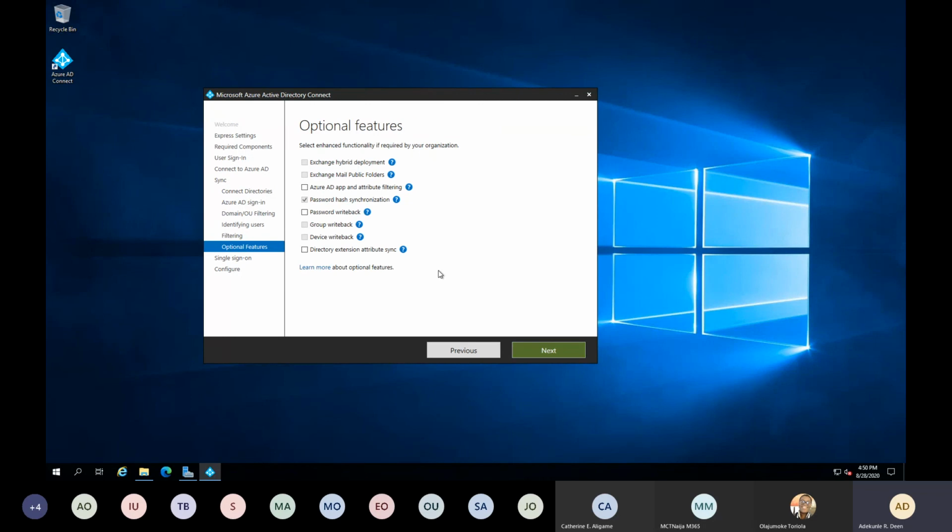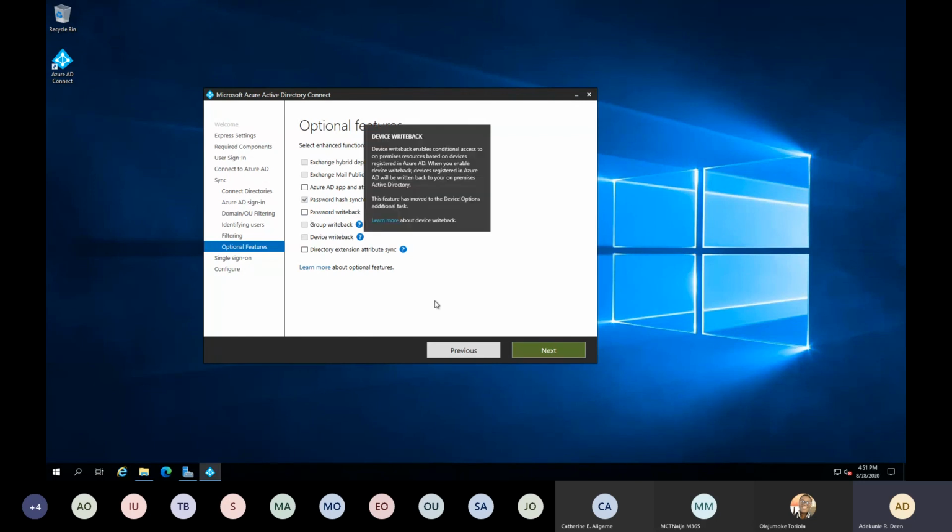So I'll say next, and you can see what we are choosing. If you have an Exchange on premise that you want to sync with the cloud, and you want to have a hybrid, you would have selected it way back anyway. I've checked password hash synchronization. If you want to implement password writeback also, you can check this, but for now I'll just leave it as it is for simplicity.